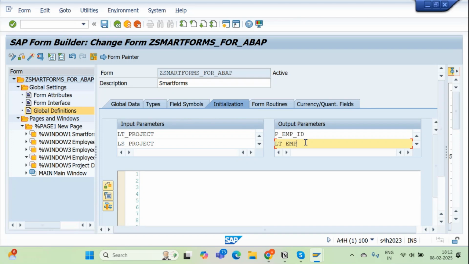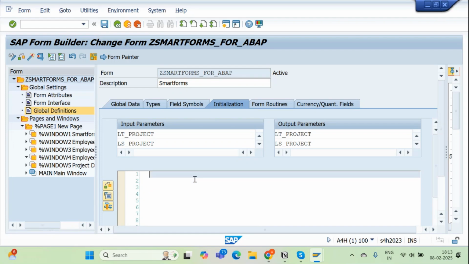So lt_employee, ls_employee, then lt_project and ls_project. So it's ready.